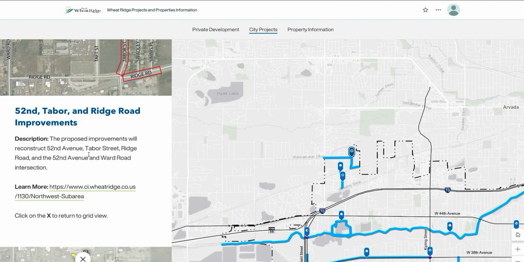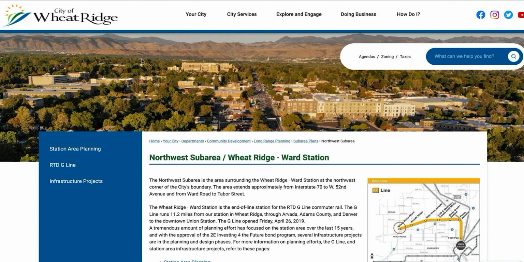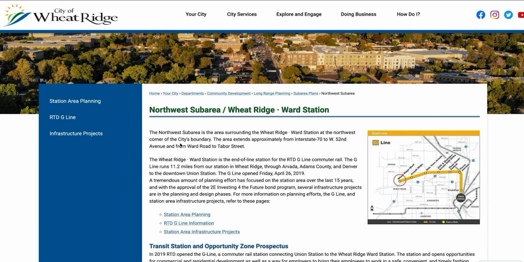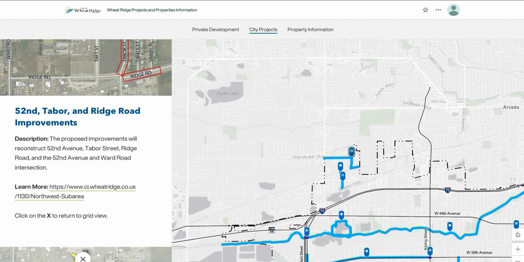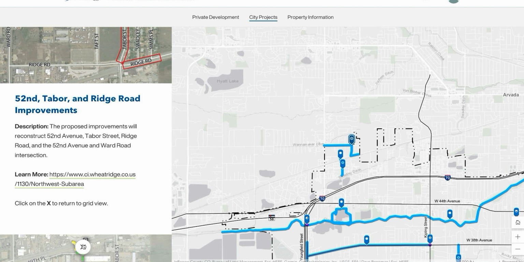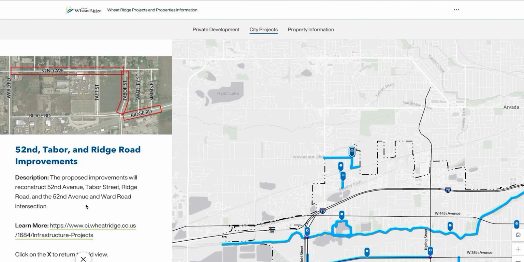The private projects along with the public projects, some of them have links to more information about projects in the city. That's convenient. It's really convenient. And so here we see more information about the project, status, background, etc. And once again, to get back to the main projects page for the public projects, we just click on the X and scroll down. Do you want to take us through the layers? For sure. That's probably more relevant in our property information map.